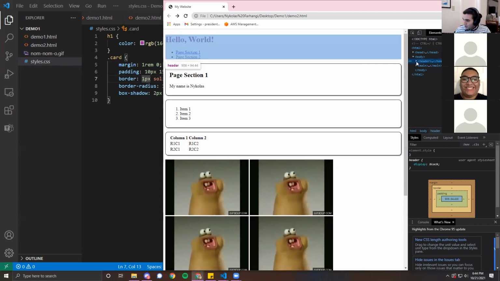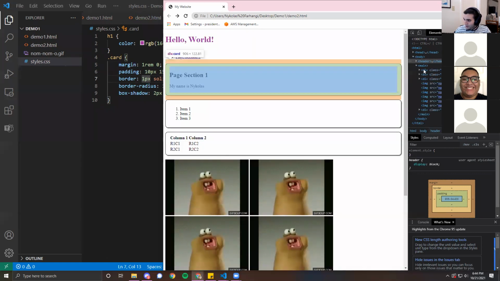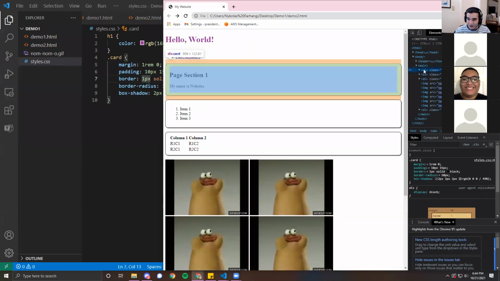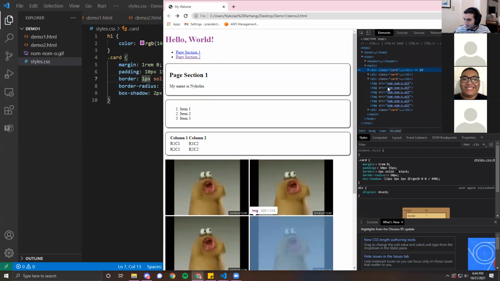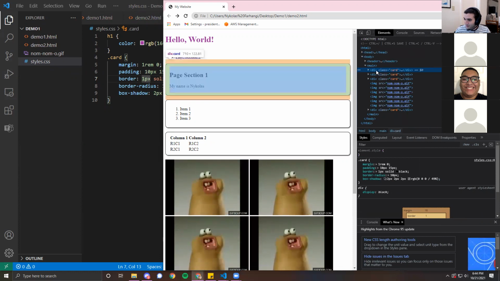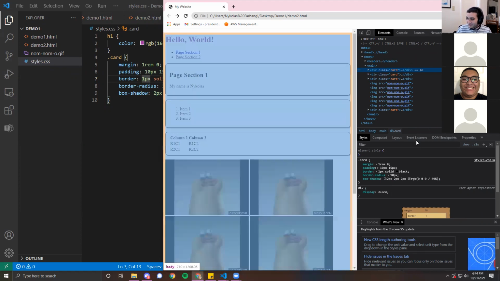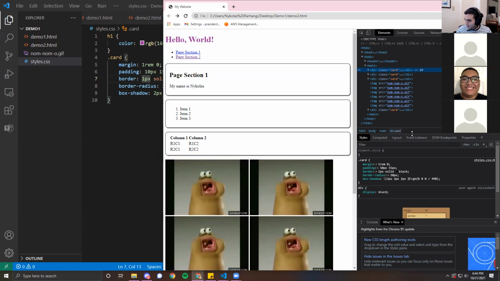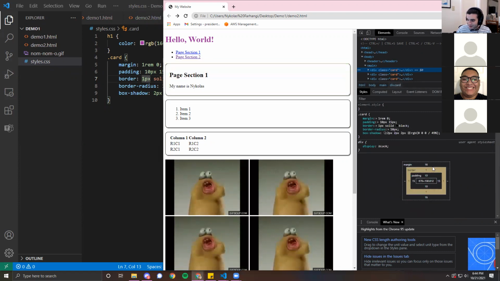If we open up the main and look at our cards, we can see the box model happening live. Chrome gives you a really great view of this. When I hover over this, the orange part is my margin, the green part is my padding, and the blue part is the size of the content. This is exactly what we'd expect. We set the margin on the sides to be 0, and all that's defined here. And if you scroll right here, you can see everything laid out perfectly.